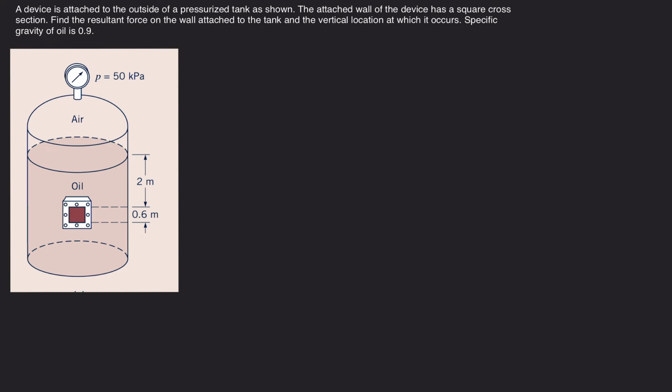All right. We are going to solve this problem using the pressure prism method, which states that the volume of the pressure prism, so-called volume, is equivalent to the resultant force acting from a fluid on a submerged rectangular, typically, surface. Okay.